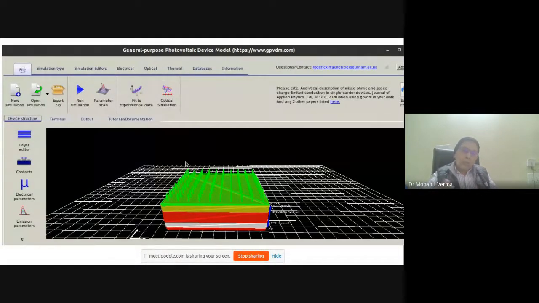And what we provide to this software? Generally, maximum models are ready-made in the software. Almost all the softwares have ready-made structures depending on different types of materials, and you can change the parameters. Generally, this particular software requires the absorption of the material. If you have that absorption value available experimentally, then you can use that experimental data, or you can get that absorption data by DFT also.